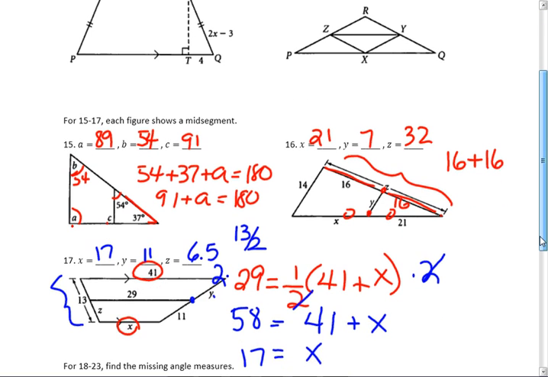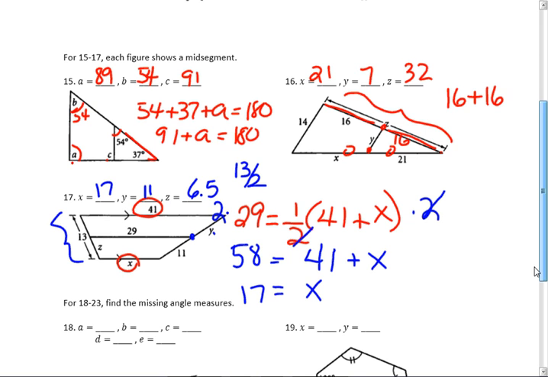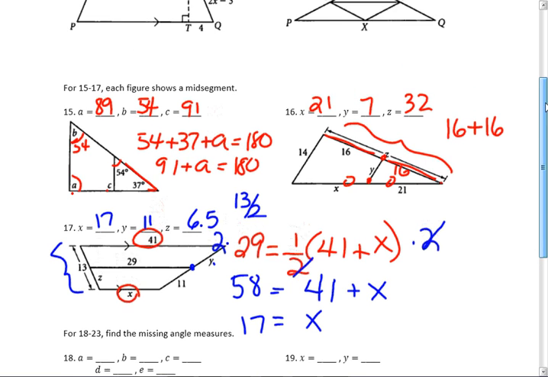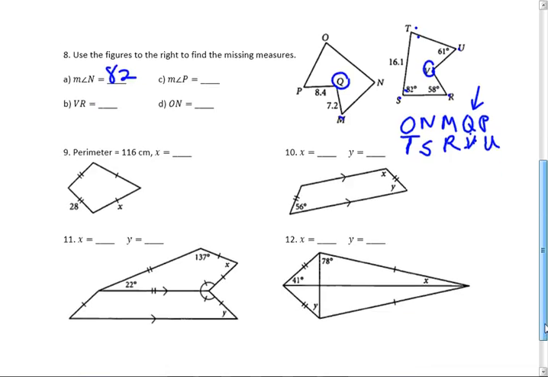Oh, I didn't clear the ink on this page. Are there questions on these? I can clear the ink and we can do them. So you go back up to the over, there they are. So P goes with U. So P should be 61. The answers are online. You can check me, make sure I'm right. VR, where's VR? VR is the same as MQ. MQ is 7.2. And ON is the same as TS, so it's 16.1.